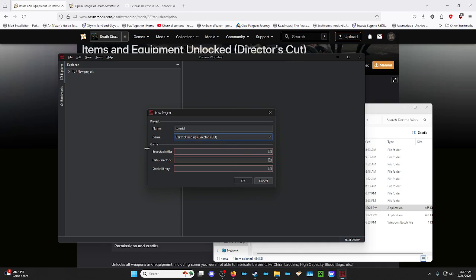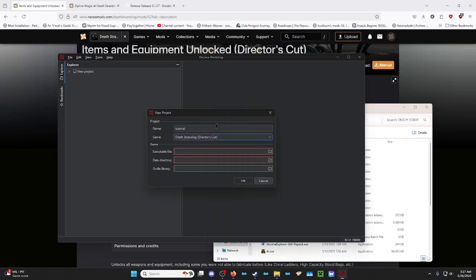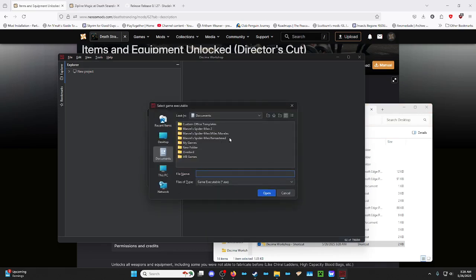Then for the game, you just go to your executable directory here, basically the executable file. You go to open here, and you just want to find your install for Death Stranding.